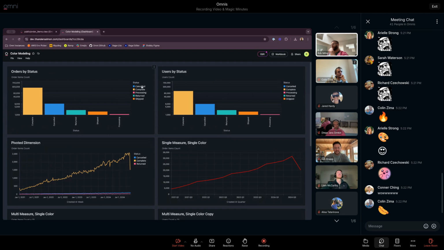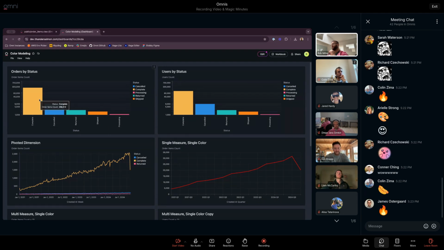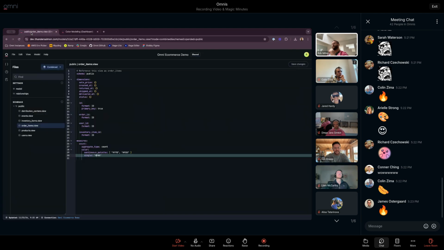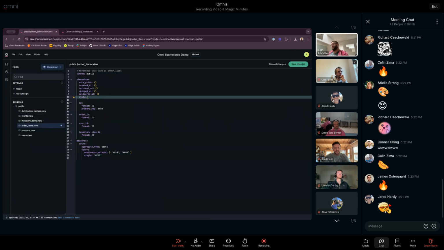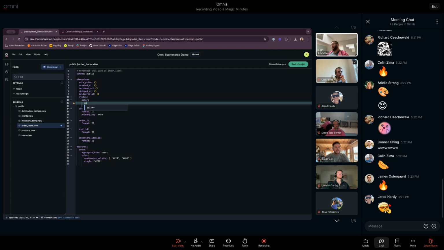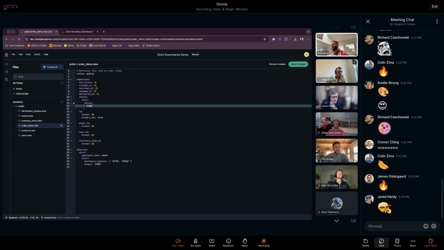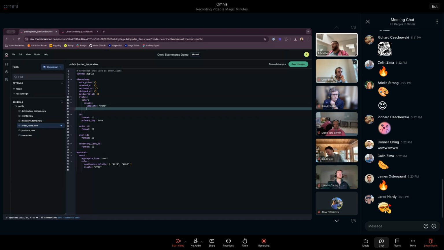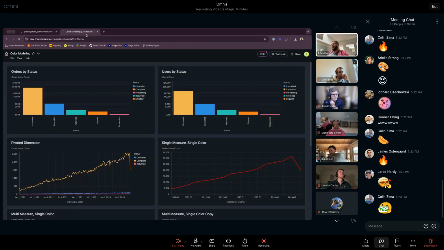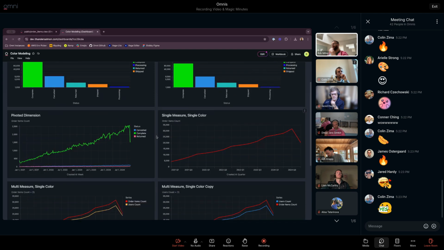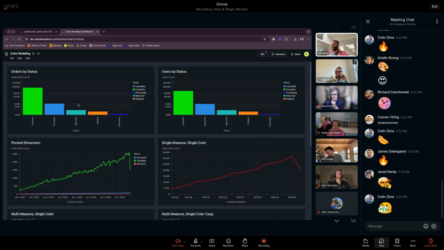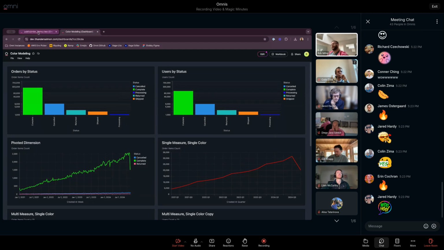And I haven't really solved the problem here with returned, like individual values, yet. So if I come back and I look at my status, you can do a different way of thinking about it and say, I have particular values I care about. So if I care about complete, let's give it a color like this. And let's say maybe processing as well. Save that. It actually picks out those individual colors now. I gave it bright green and blue, very engineering. But it found it between all the charts and is now consistent again, just with a different type of series.